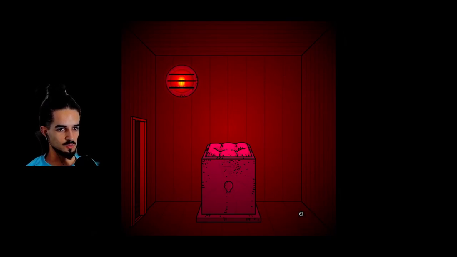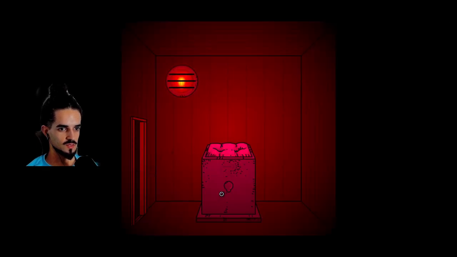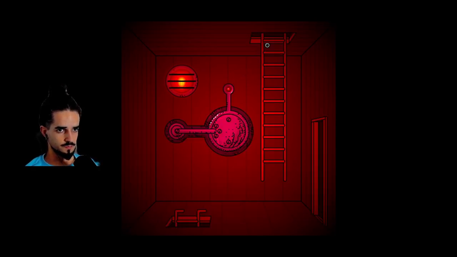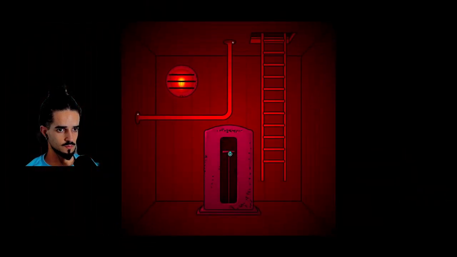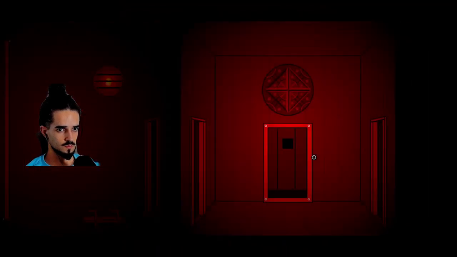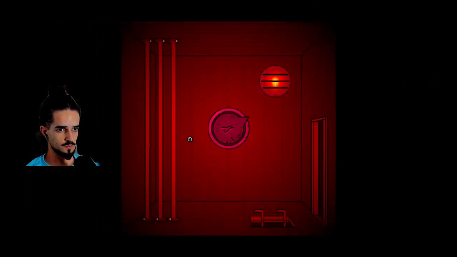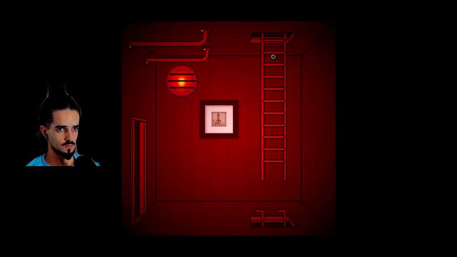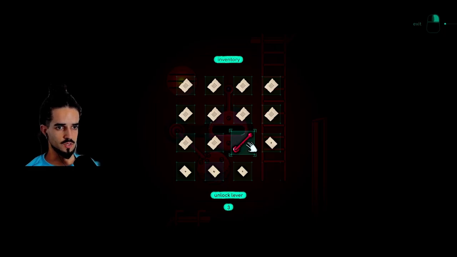This is a place where we used to put the spoon. And I believe this is the last microstabilizer. It looks like it. I got 3 unlock levers.